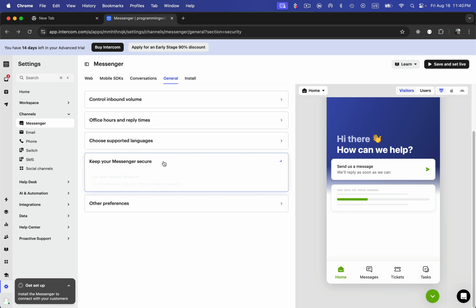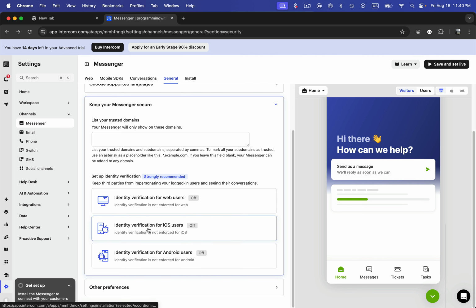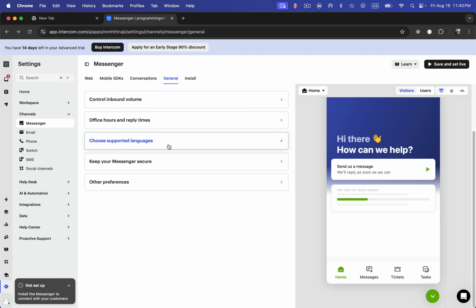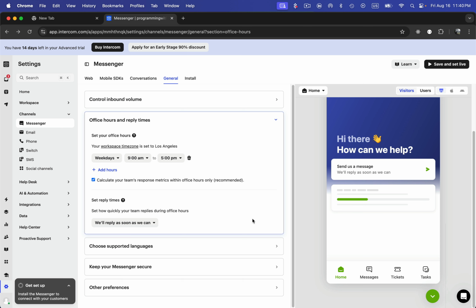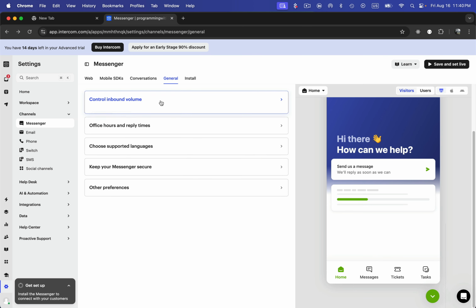And you can obviously go through the different options over here which you can add, supported languages, when you are available. So if a user wants to have a live chat with you, you can set the time over here that the agents who can provide support to the users are available right now or not. Okay.